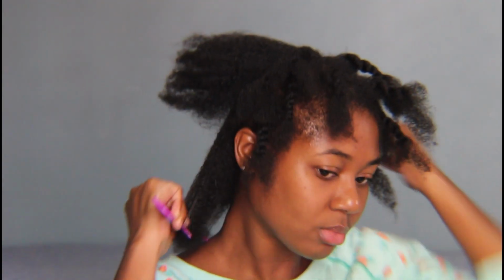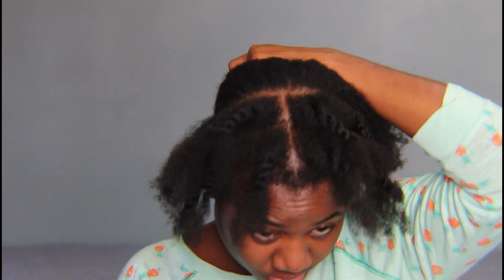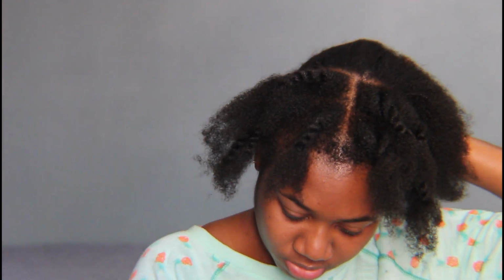So that's what the front is looking like so far, and now I'm on to the back, guys. Is my hair growing, guys? I'm doing a little check-in here. I really need to start taking my hair growth journey seriously and just start taking care of my hair more. So I'm just going to braid the back part of my hair going down.